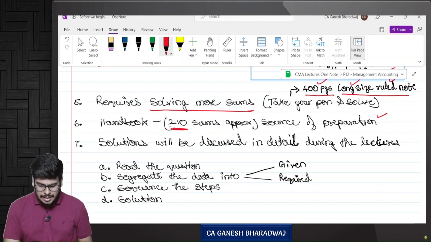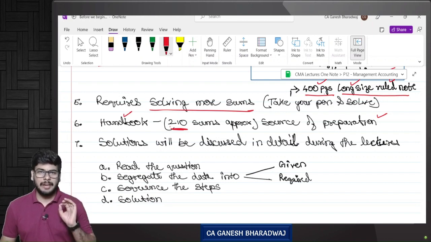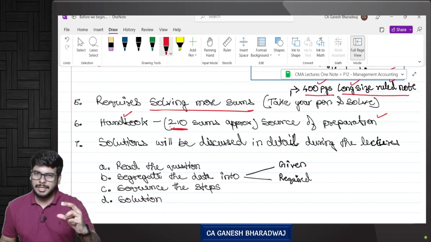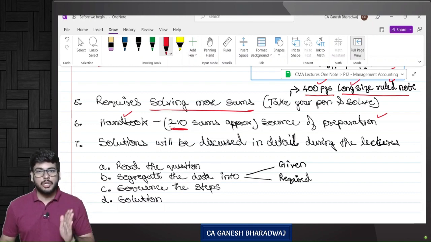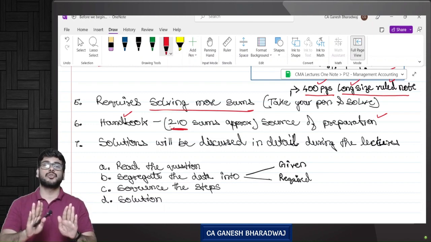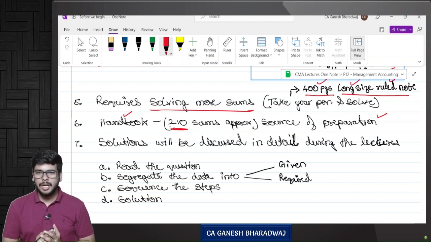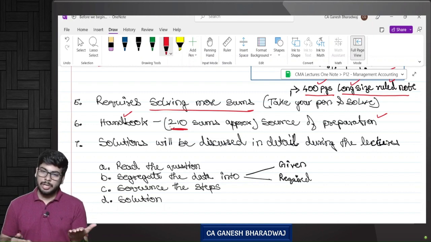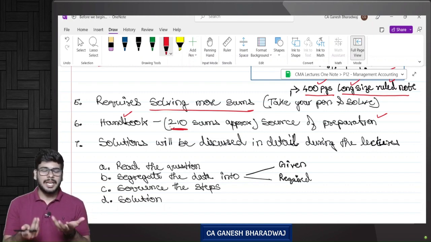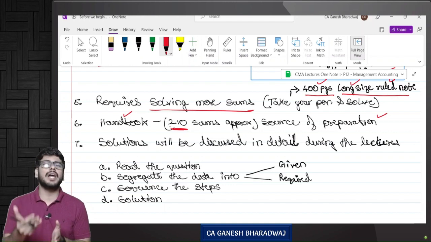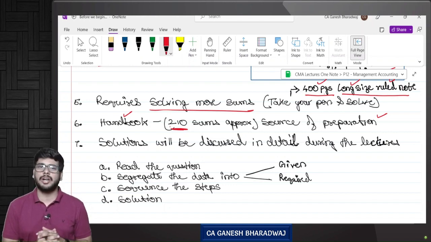Yes. And in this handbook, first the concepts will be explained. Then you will have the questions as well as the solutions. So both the question as well as the solution will be mentioned in our handbook. Now you might have a question: sir, you are going to give us the question, you are also going to give us the solution. Then if everything is there, why should we attend the lecture? Everything is anyway there in your handbook. So I will just download your handbook and that will be enough.